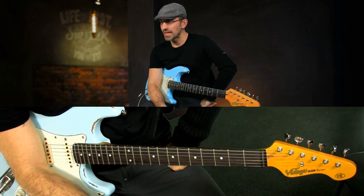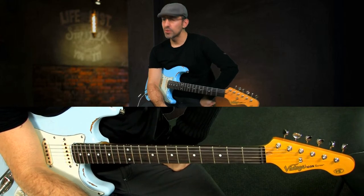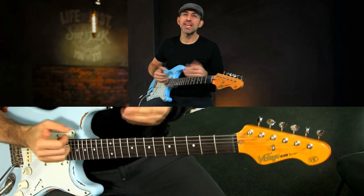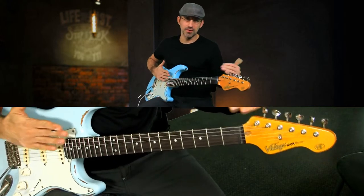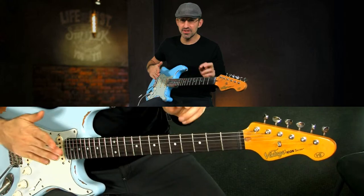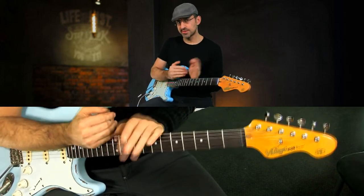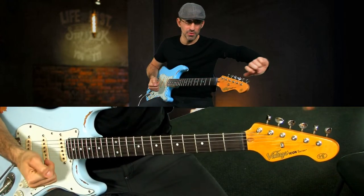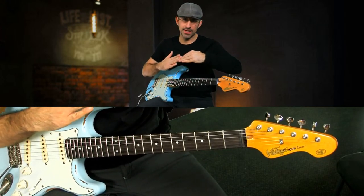You can also use lighter strings. You can use lighter strings, but it's not gonna affect the action at all. Oh, you're saying that if you put on lighter strings, the guitar itself is gonna stretch off a little bit. Yes, true. When you do change the string gauge, or if you do some big changes to the tuning, your neck will adjust. So it's the same thing if you choose to tune down all your strings, the neck is also gonna get a bit straighter.